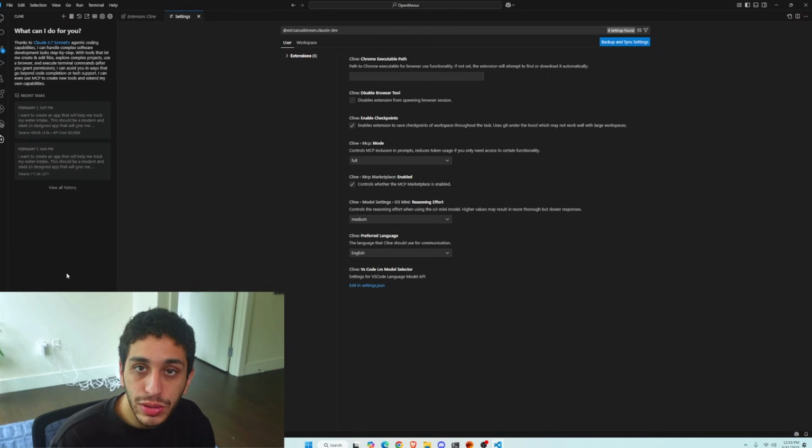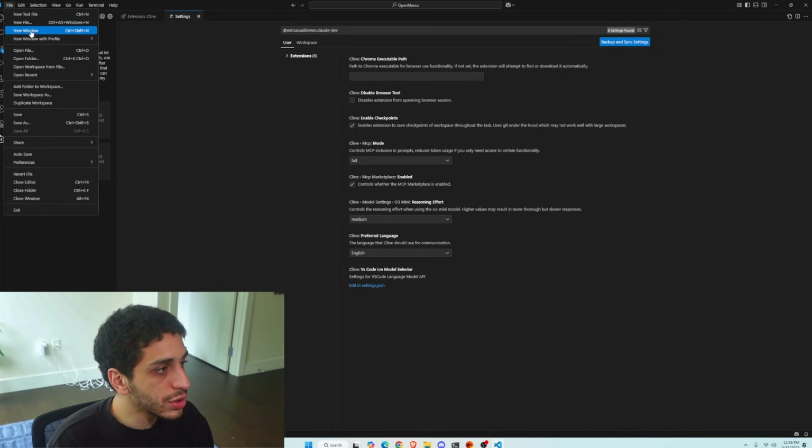Now, how do you know that you've added the correct model? You want to go down here and you see Gemini 2.5 Pro Experimental 03/2025. So we're good to go. We're ready to go. It could say any other date depending on when they fix it or add new features. Okay, so we're going to just create a new folder.